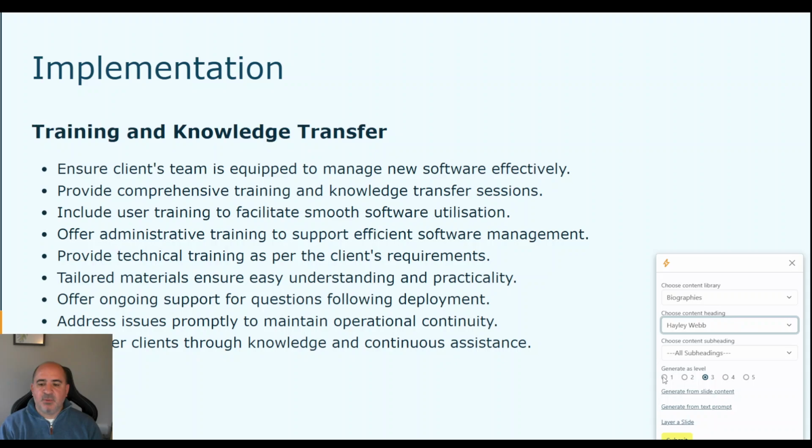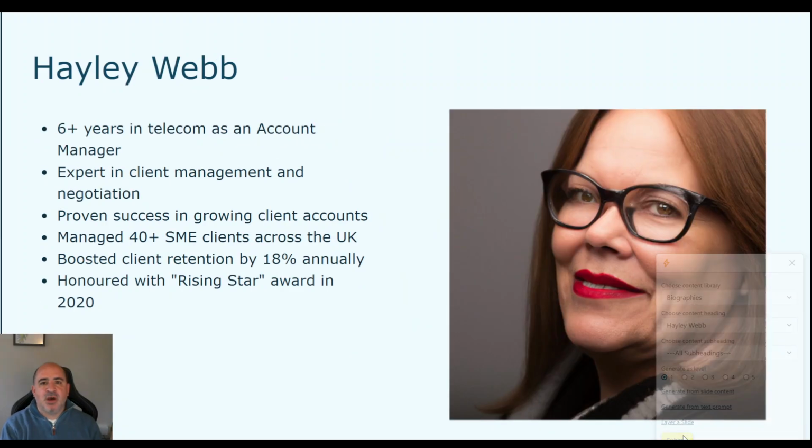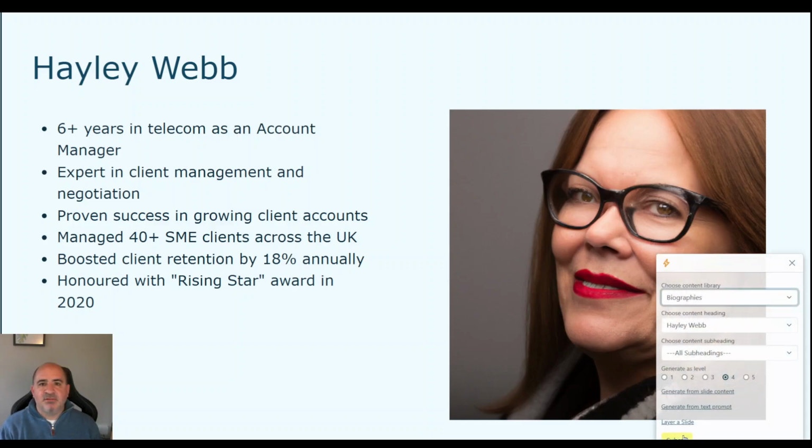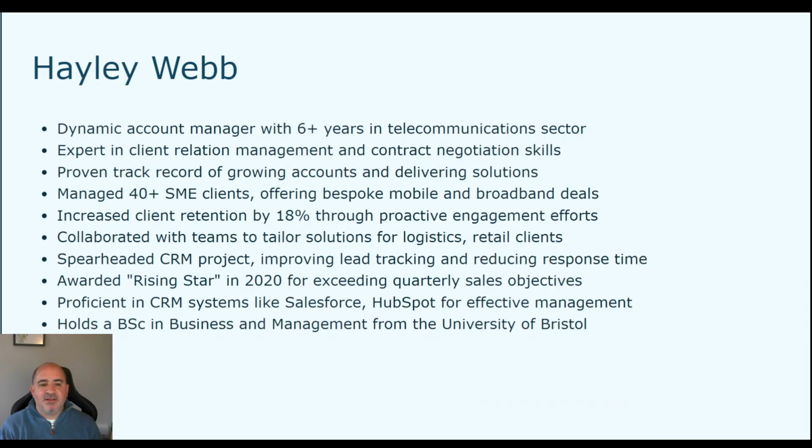Here's Hayley. We're going to go in at level 1 because it gives us her picture again with a few sharp bullets. I could expand on that. Maybe they want to know more details around her background, what she's specialised in, where she trained, etc. So I can go in maybe at level 3 to give just that further reassurance around Hayley's background and her ability to deliver against their requirements. So this responsive, adaptable approach is powered by the content libraries I've uploaded into slideAcross.